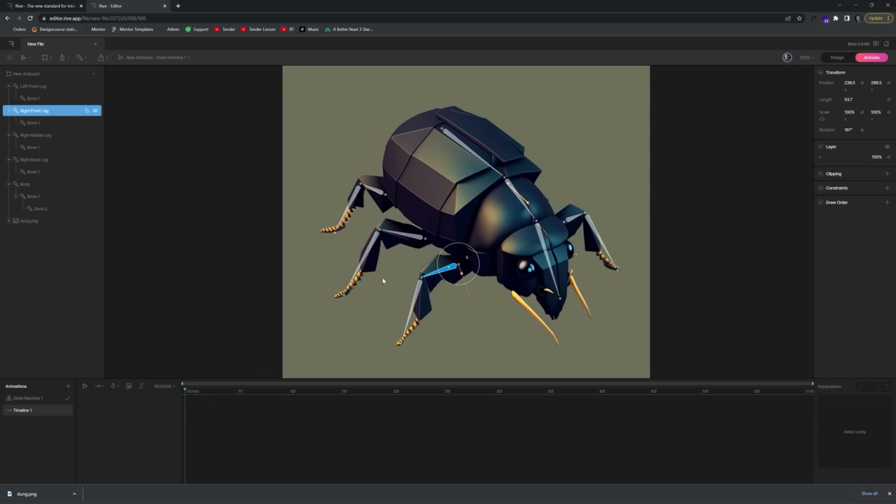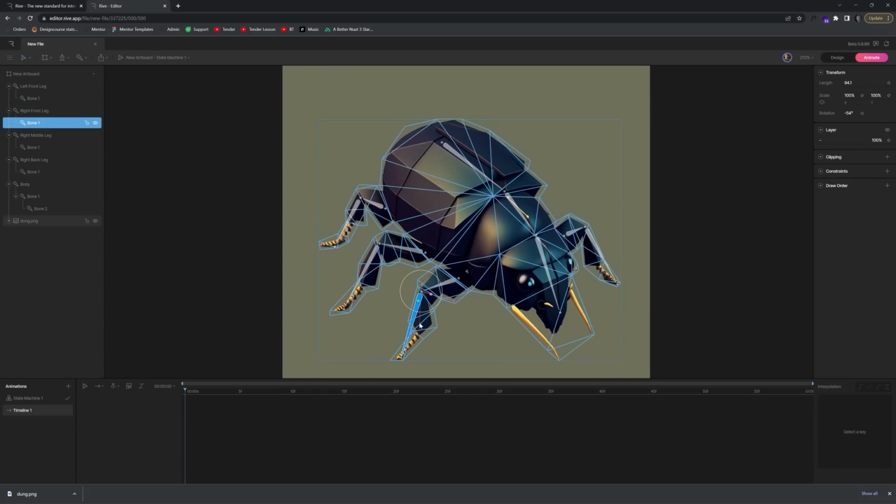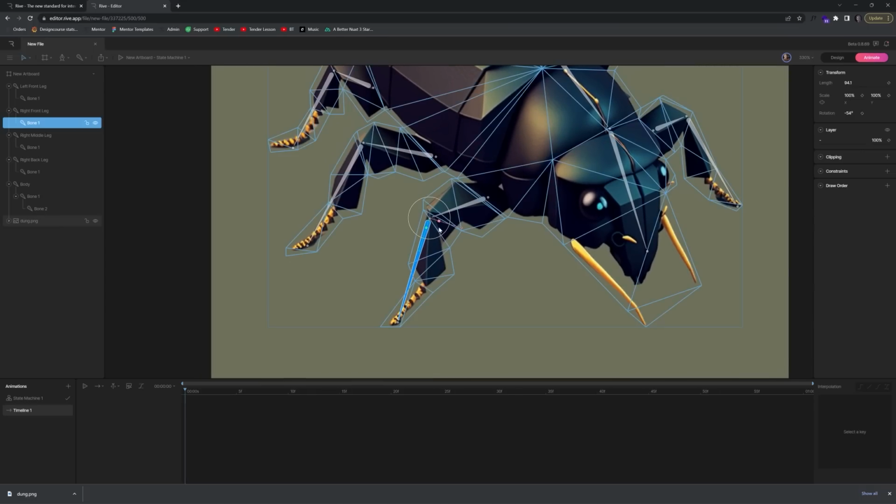Right now it's in a neutral position. We want one where it's just at the end of the stride. So to do that, we're going to make the assumption that this leg is currently pushing back, which I looked at the walking diagram of an insect. The middle leg and this leg will be coming together or going away from each other when it comes to walk. And this one will go in the direction of the front leg, this back leg. So what we'll do is just try to create that situation.